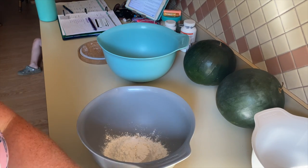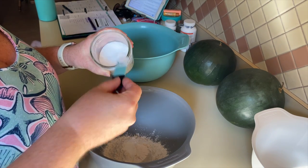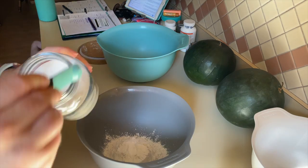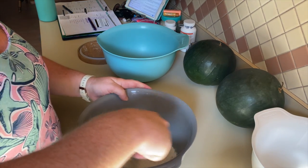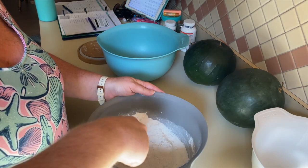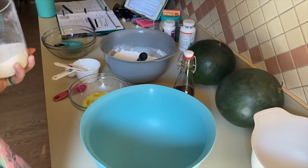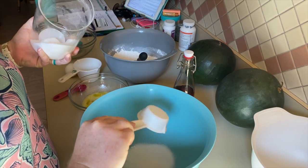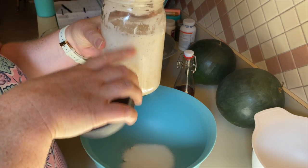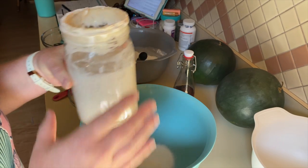Then add three quarters of a teaspoon of baking soda and a quarter of a teaspoon of salt. Use a whisk and mix it all together. Now in a large bowl, mix together a quarter cup of sugar and one cup of active sourdough starter — feed it so it has bubbled and reached its peak. It can be slightly coming back down but should still mostly be risen.